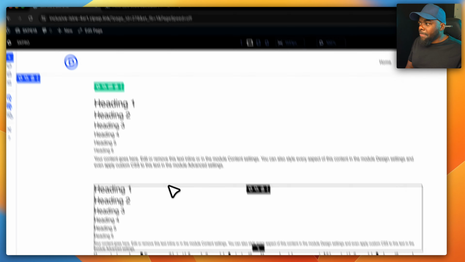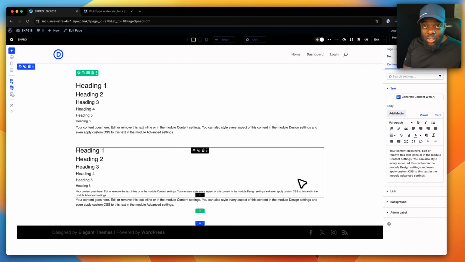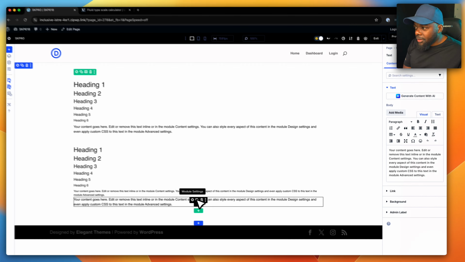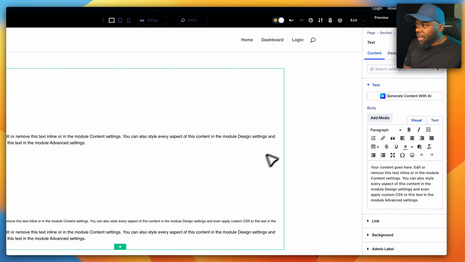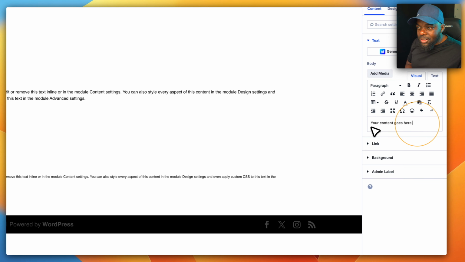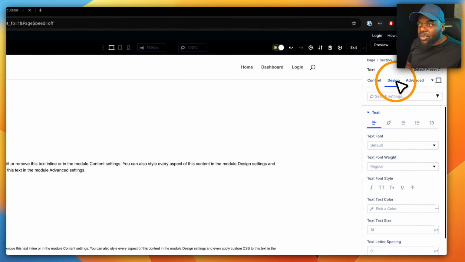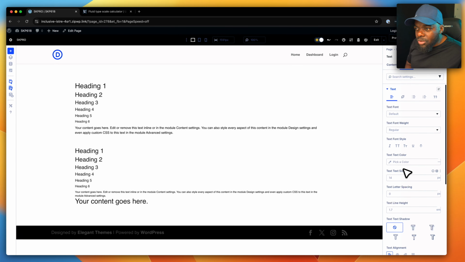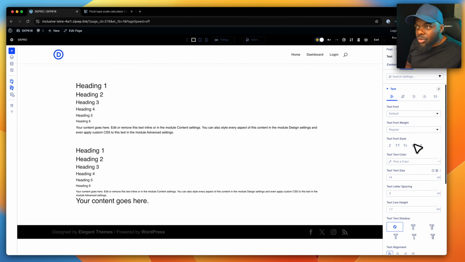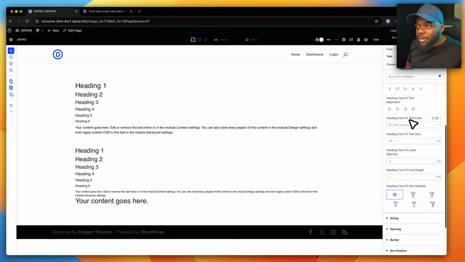But here's the thing. If we now go in here, that means every time you want to set your text to H1, you have to go into the text module. And let's say this is set to H1. In fact, you know what? Let's make this realistic, because H1 is not that long anyway. So let's say this is set to H1 over here like that. Okay, so you have to now come over here and then you go to your size. Where's your heading? Okay, you want to scroll down, heading text, and we are on heading 1.